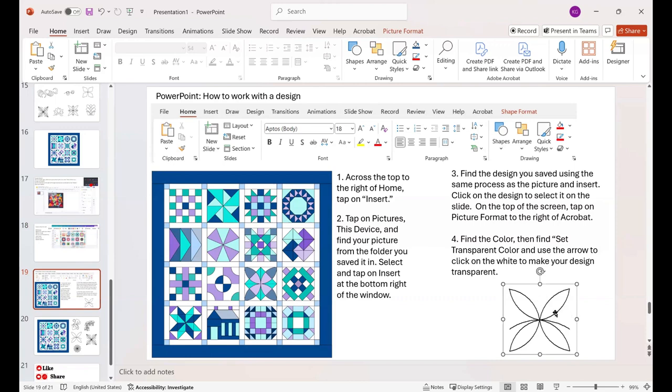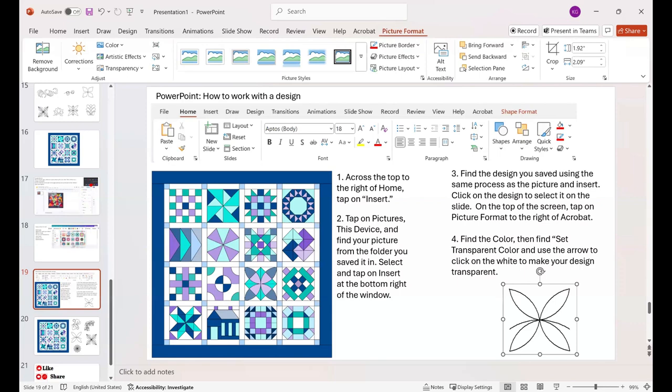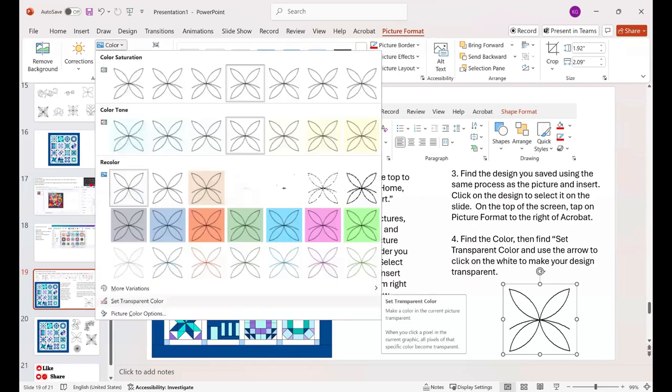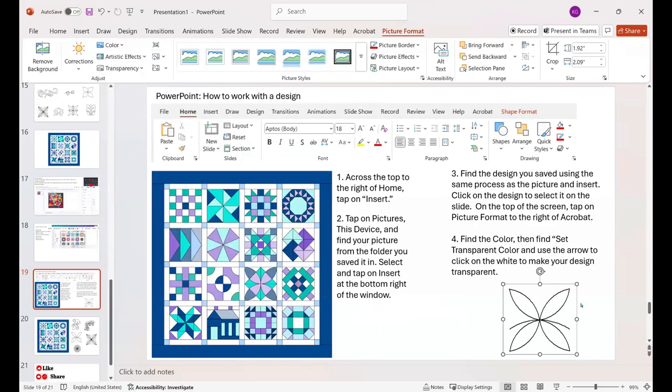So I'm clicking on my design right here. And what I want to do is change that contrast. So by clicking on this design, I'm going to come up to my screen and click on the picture format because I clicked on it. It's called picture format. When I click on my picture format, it changes it. I'm going to come over here to my color, and then you can come down here and you can set a transparent color. This is what I like about PowerPoint, is that I can make that white go away. And I can click on that, and if I click right in here, I'm making the white.